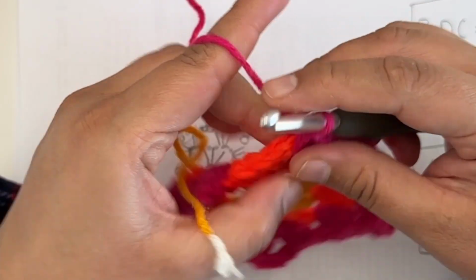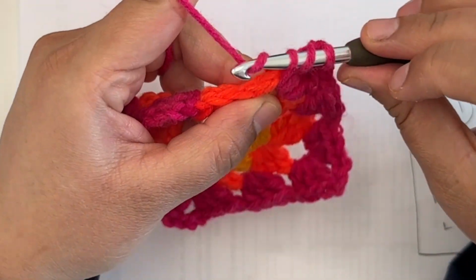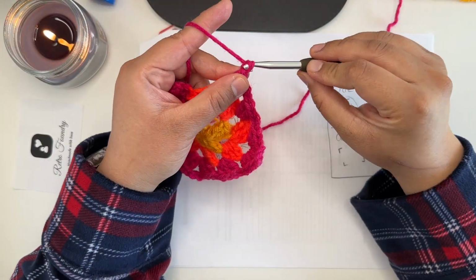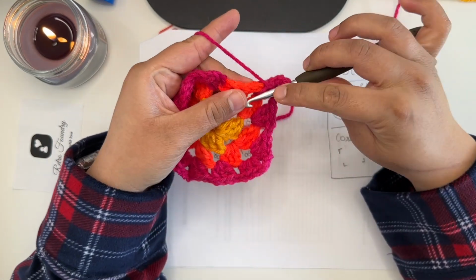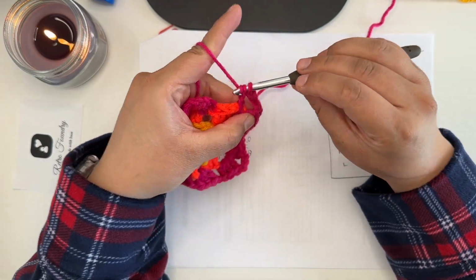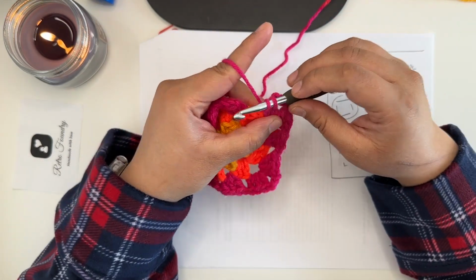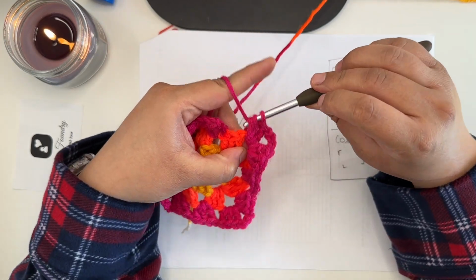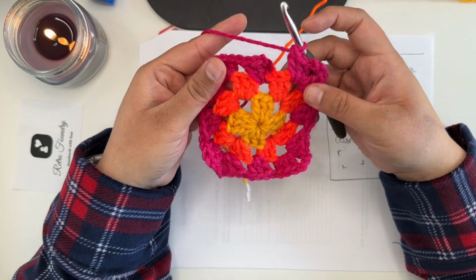So we are almost there to finish our round 3 with this beautiful magenta color. I'm not going to fast forward this video, but if you would like to skip and fast forward, please go ahead, because I would like to show you how I'm changing color and what you can do and what's happening out here. The whole video is like this. I'm not going to fast forward or change anything.